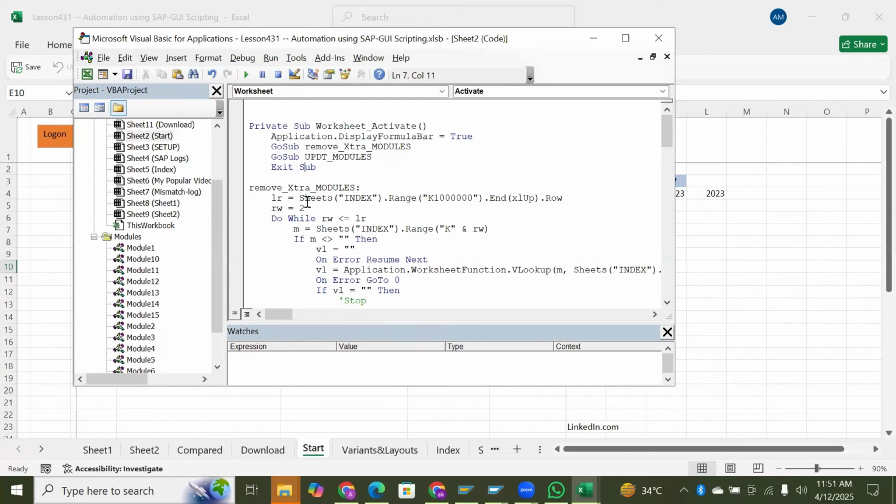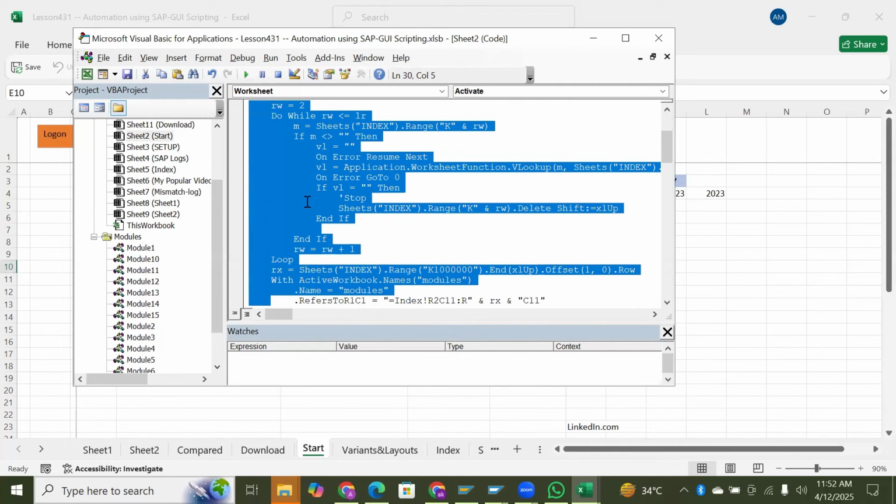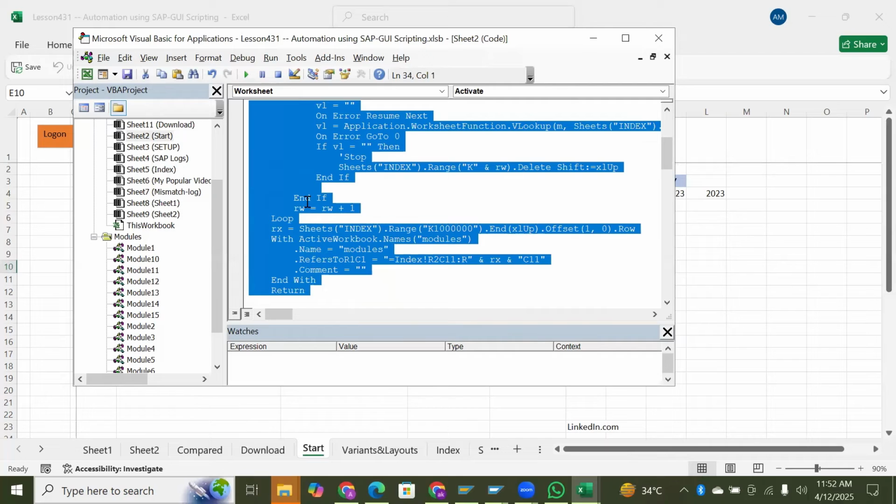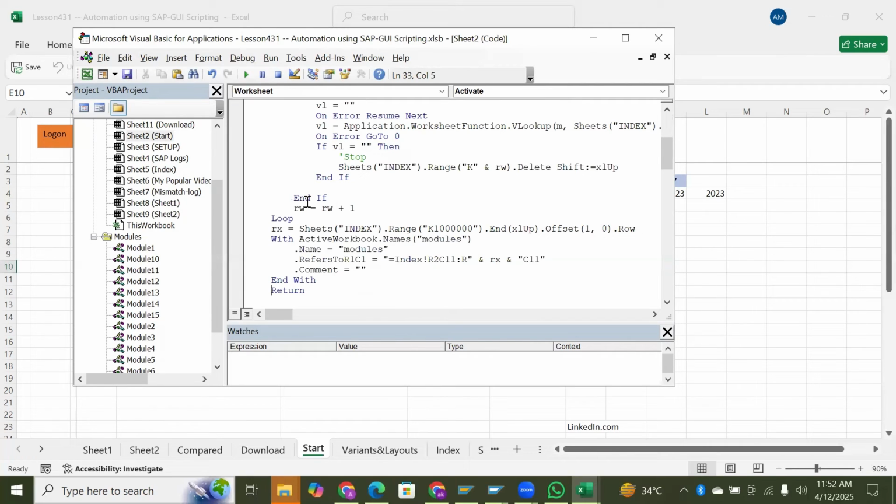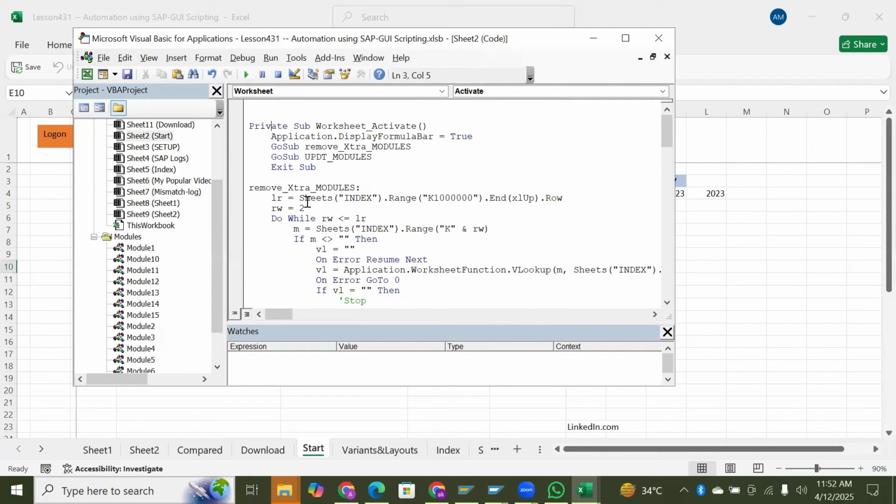It is passing the control to here, followed by a command called Return. So it performs it and then returns to where it came from. This is the way it has removed any extra entry in the module drop down.